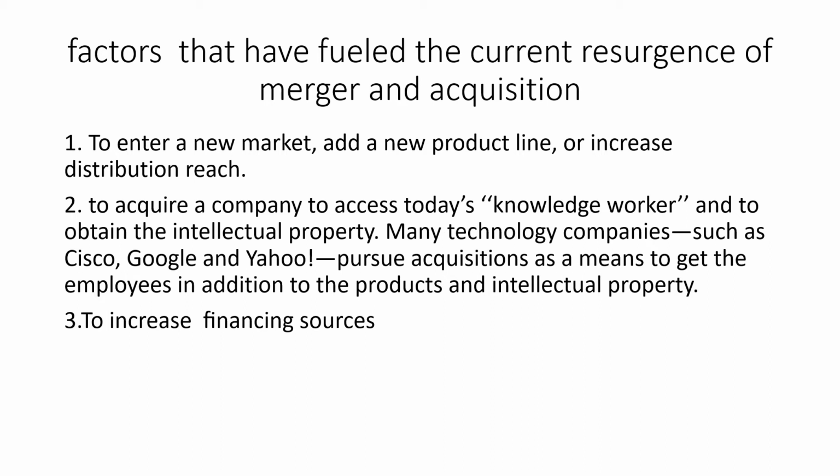Secondly, to acquire a company to access today's knowledge worker, because you want to obtain intellectual property rights, and many technological companies such as Cisco, Google, and Yahoo are pursuing acquisition as a means to get employees in addition to the products and intellectual property. So it is very important that if you want to have knowledge workers, you will acquire certain firms which will help you gain that intellectual property and different knowledge workers. Thirdly, to increase financial resources, because if you are adding a firm within your organization, you also increase the sources of financing. So you will have more financial resources which will help you to increase your growth.